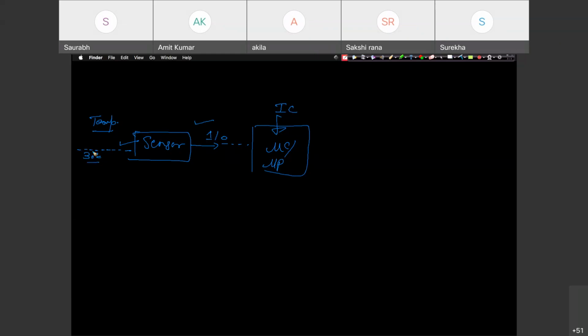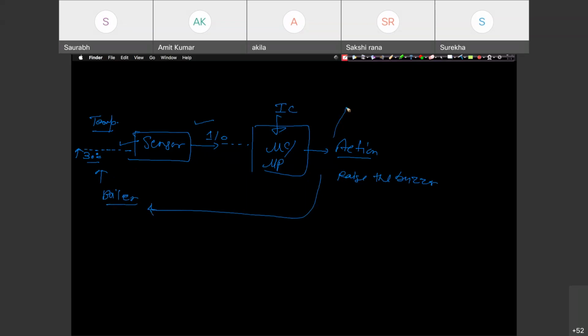Whenever temperature is crossing 30 degrees, automatically the sensor will give 1 to the microprocessor or microcontroller, and based on that, we can take an action. So the action could be either to raise the siren, raise the buzzer. Suppose there was a boiler, right? We can control this boiler. We just try to turn off this boiler.